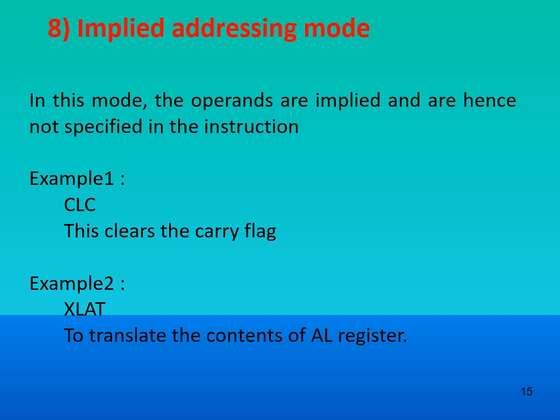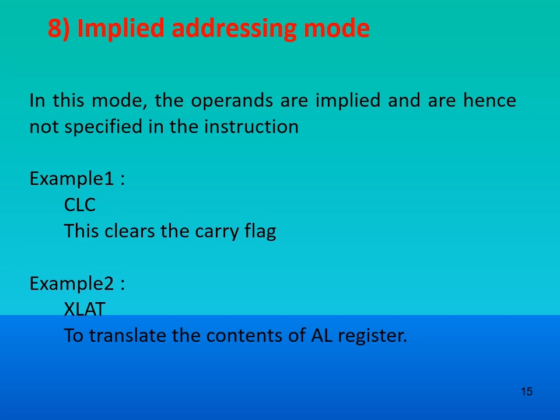You don't have to give CLC followed by the carry flag register. As you know, you have a flag register and one of the bits denotes the carry of the previous execution. So if a carry is generated, the carry flag bit of the flag register will be set to 1. If it is already set to 1 and before some particular execution you need to clear your carry flag setting within that flag register, you can just type CLC. No need of any source operand. That's why it's called implied.